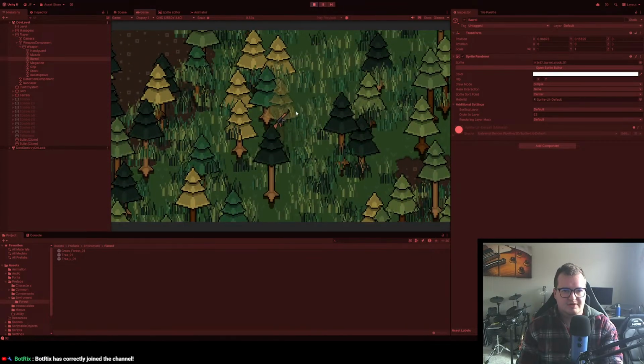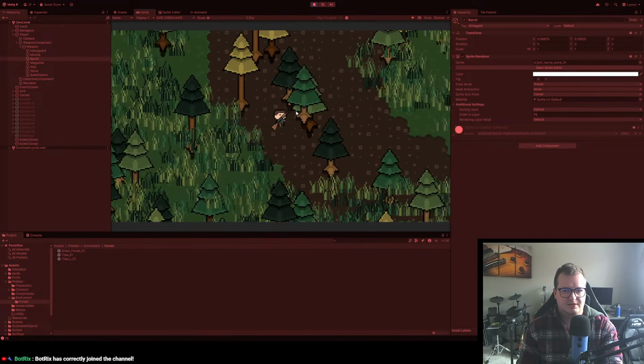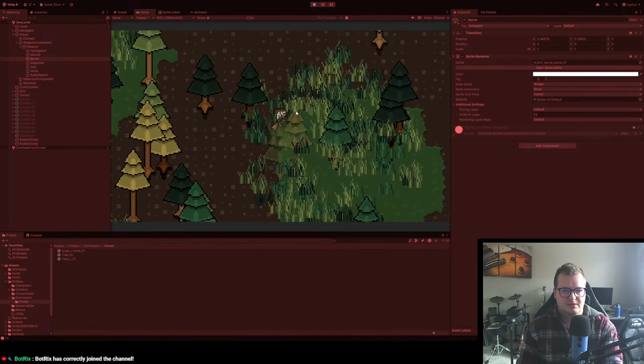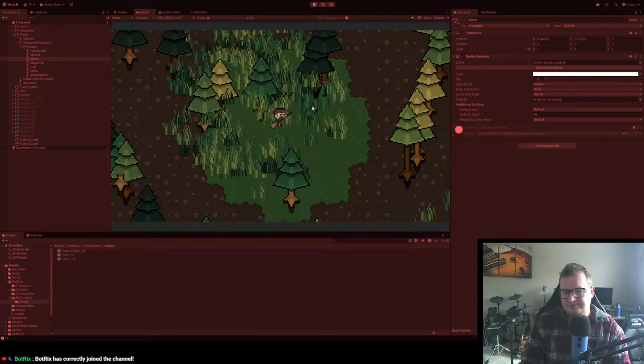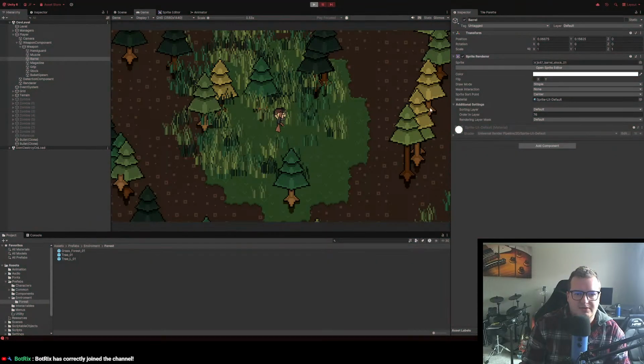Which I wonder if that is a... Yeah, it's like everything is shifted a bit. So it's almost like I want to... Looks like I don't want negative X and I don't want positive Y.